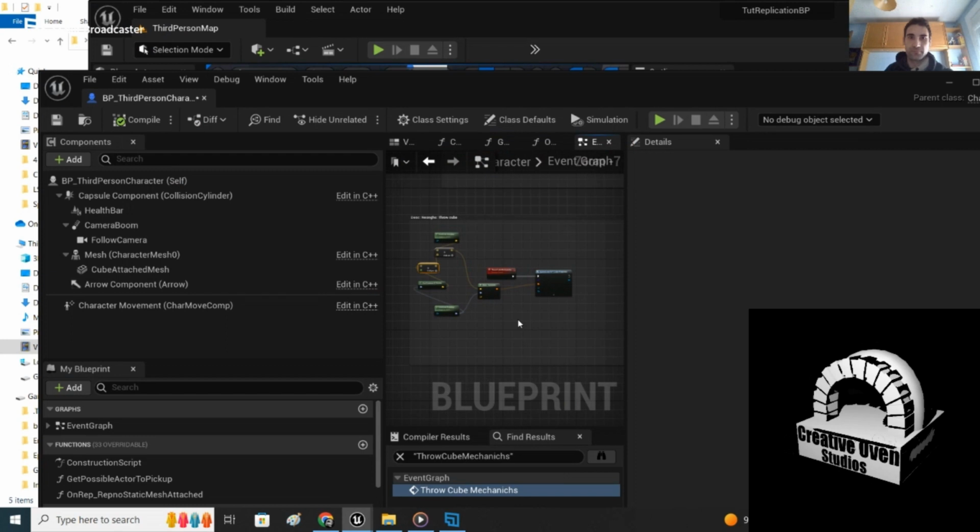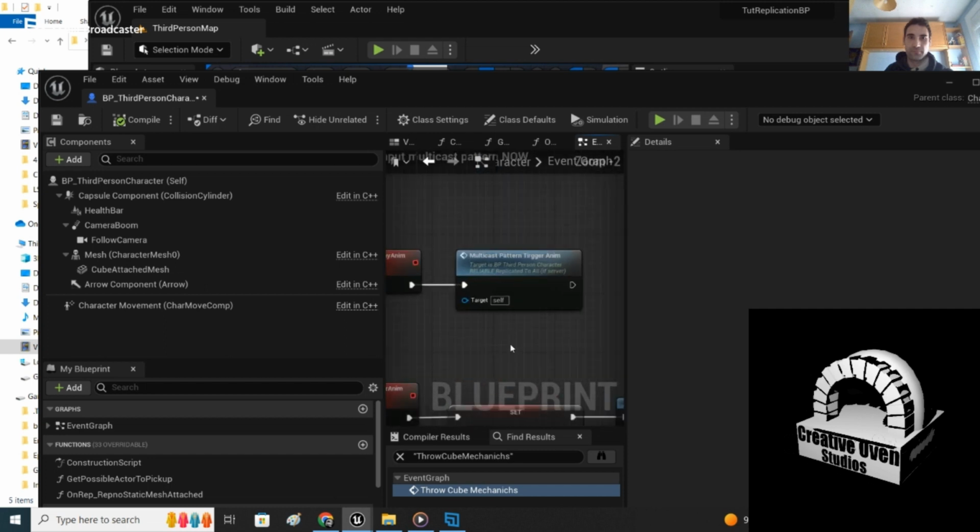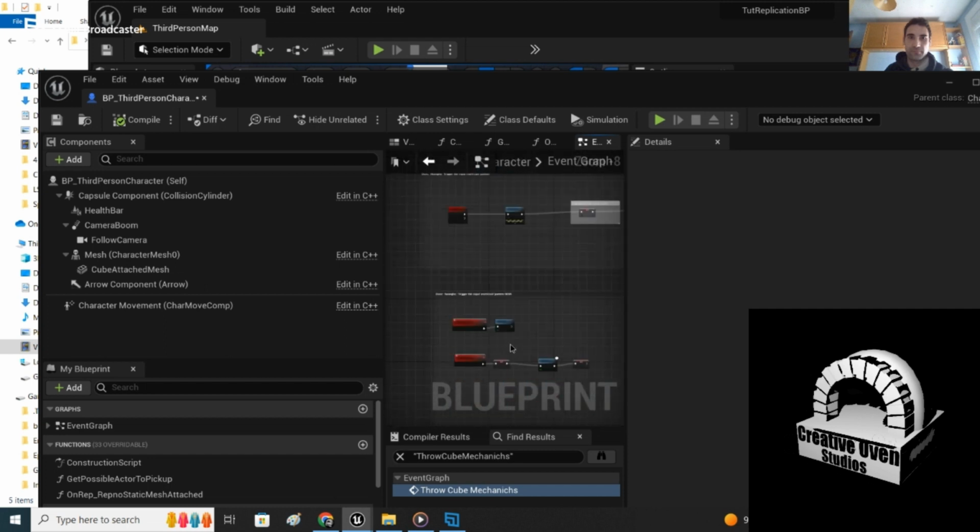Okay. Now that we have this, once we click, we're using animation, we should throw the cube. Okay, already. In here, you have to do advanced replication, because if not, it's going to be very laggy. Well, so okay, let's call this function somewhere.